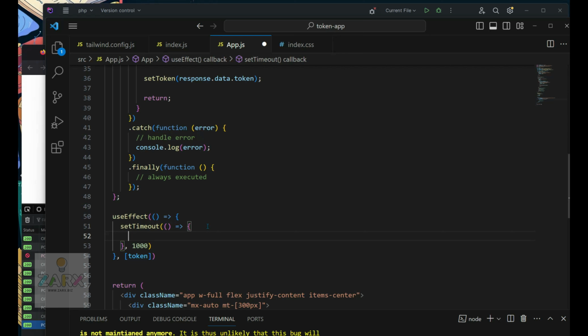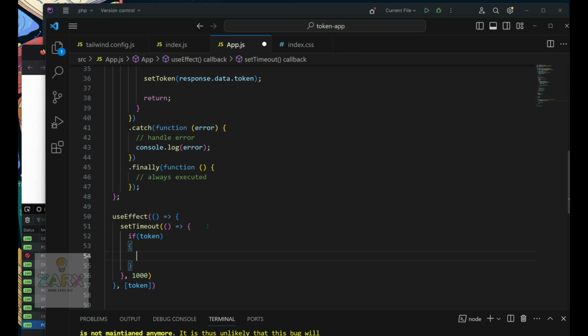And then inside it, I say if there is a token, what I want to do is verify that token. So I say async function, and I say validateToken. All right.